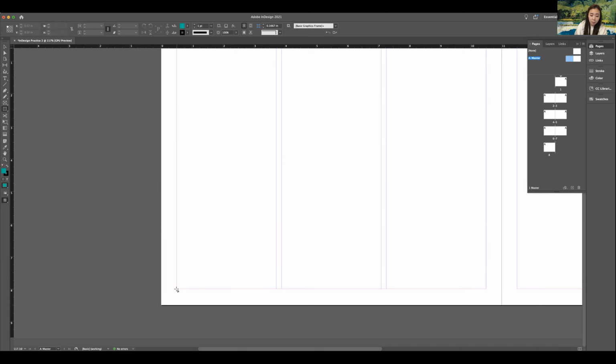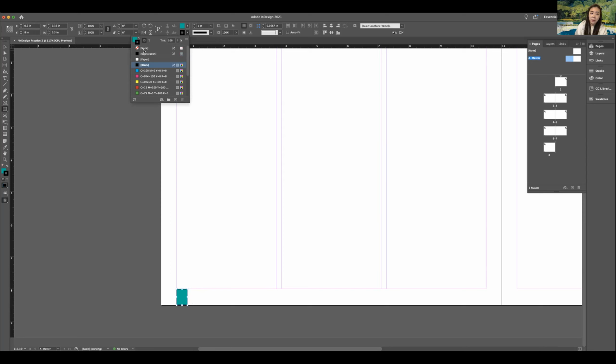And then just drag your mouse and create a rectangle. And I don't want to make a stroke for this rectangle. So go up to the options panel, and here is a stroke color, right? Click it and hit none.